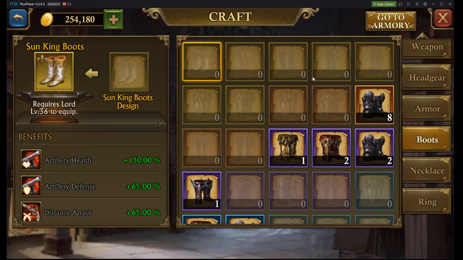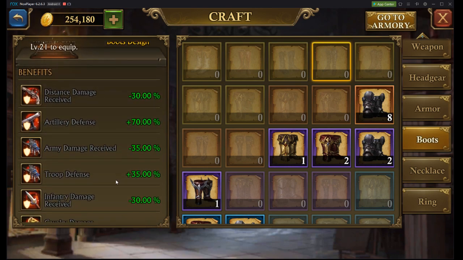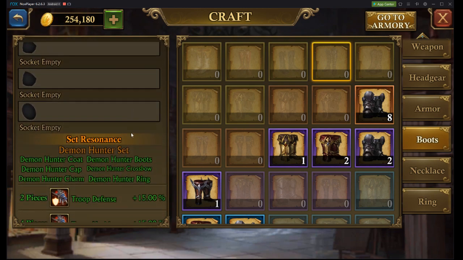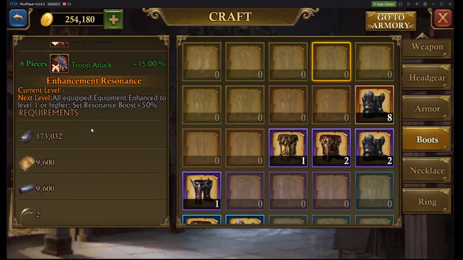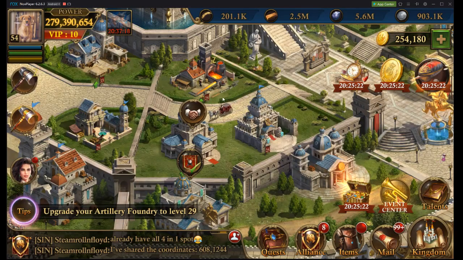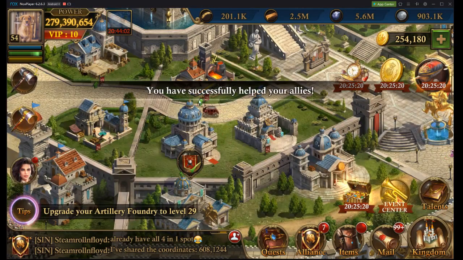So with that being said, once you craft everything else, now it's time to enhance all of your gear. When you enhance all your gear, I highly recommend you go +1 on everything first. Get everything to +5, get that first +50% resonance bonus, set bonus, and then from there, immediately take your weapon up to +5. Do not worry about anything else. Go get that weapon to +5. And then eventually, you'll be working your way up towards +5 on everything.